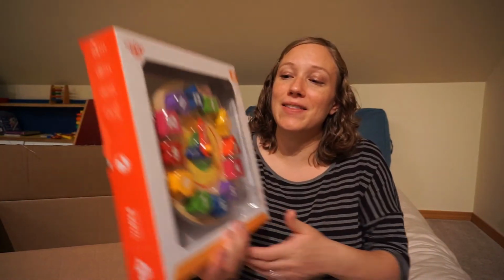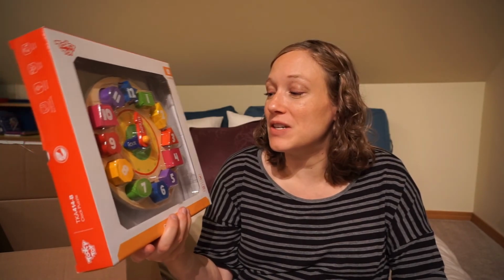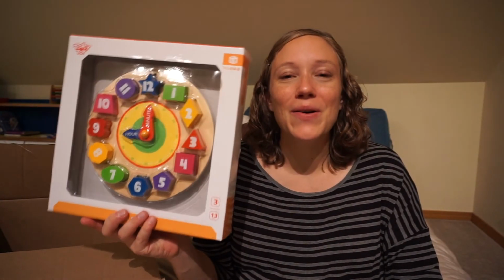And I also got this shape sorter slash clock because as part of our quasi homeschooling that we're doing this year, we're learning time. I just thought this was, you know, such a perfect way to help teach that. And it has all the shapes and the numbers and colors. You know, there's so many ways you can use these things as an educational tool, and they're both really interested in clocks right now. So I thought this was really cute, and it'll be a useful educational tool, and they'll both love it. Those are the gifts that Bam Bam got for his older siblings. And so those will be wrapped up in this box with a bow, waiting for them when they get to the hospital.